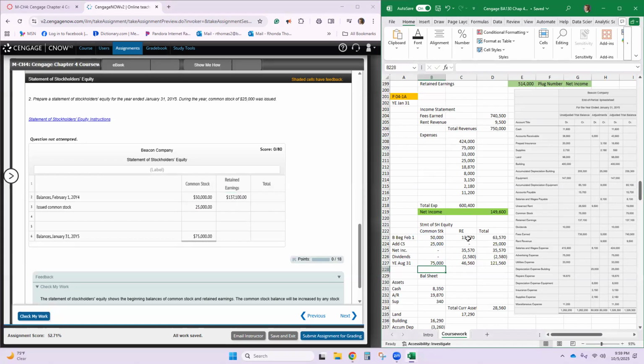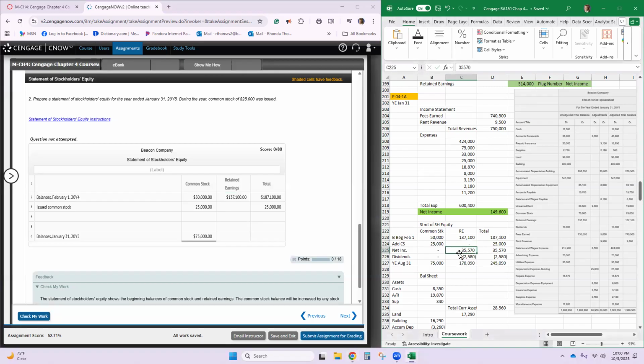All right, for retained earnings, it adds across. So here's what our equity was at the beginning of the year, which was February 1st. Issued common stock does not affect retained earnings, but we need to put in our net income.